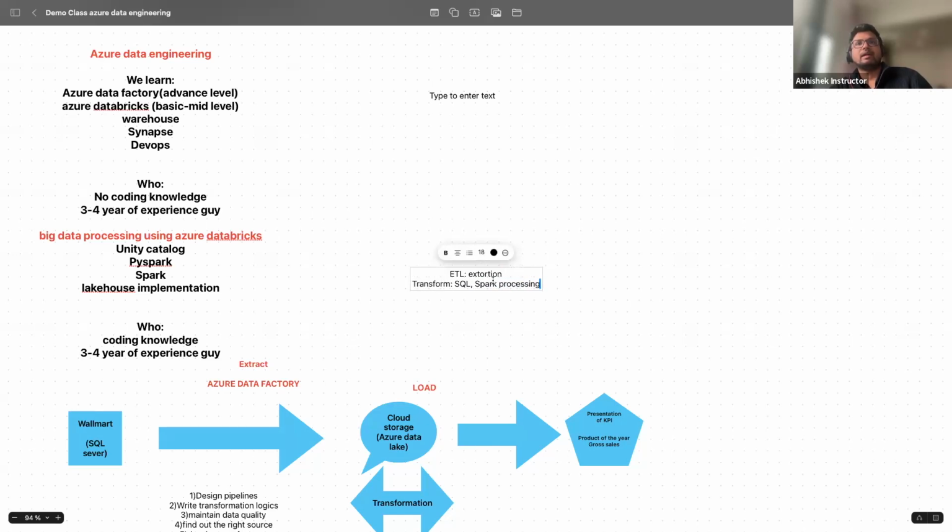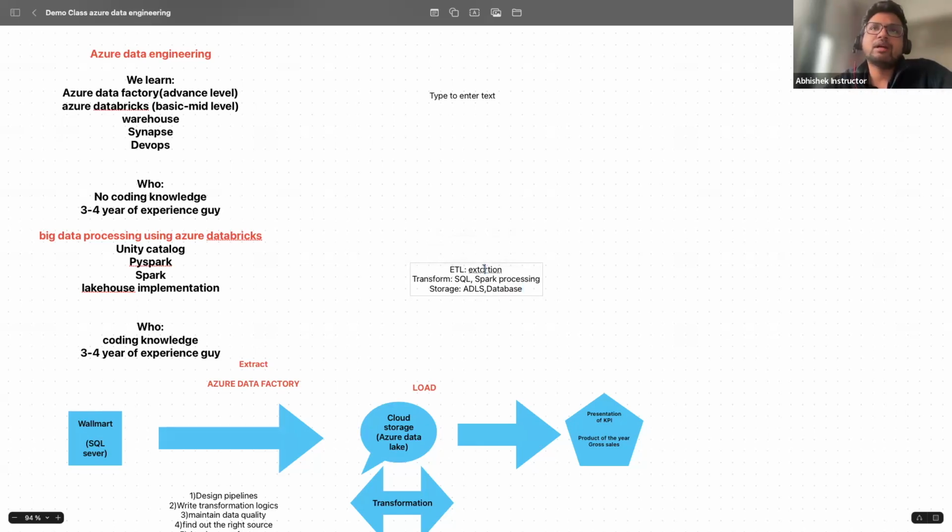Now they have a requirement of storage, right? Storage, they want to store the data in ADLS, the data lake, or they want to store the data in some sort of relational database. So in the database as well, they want to store the data. If it is a file system, again we can go for the containers.